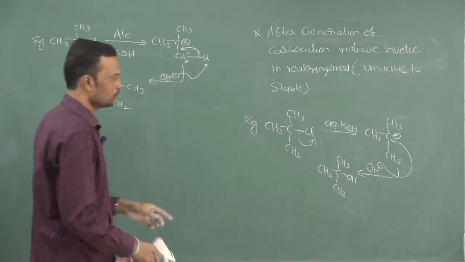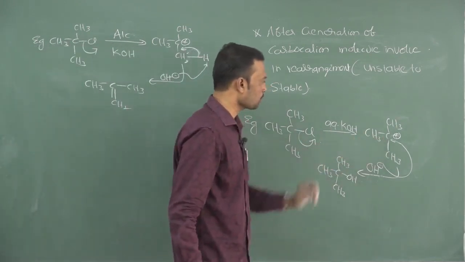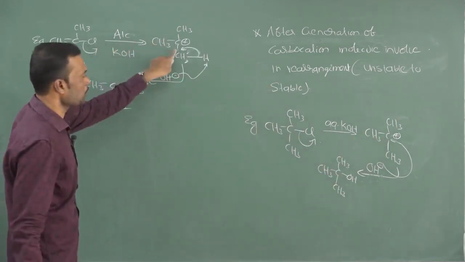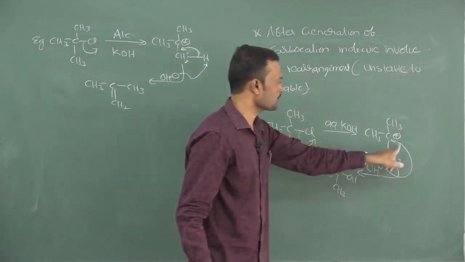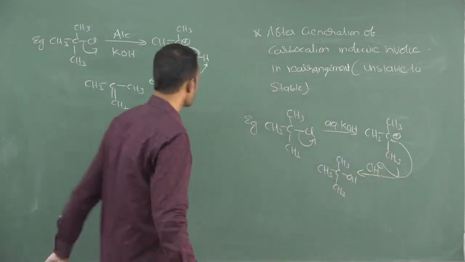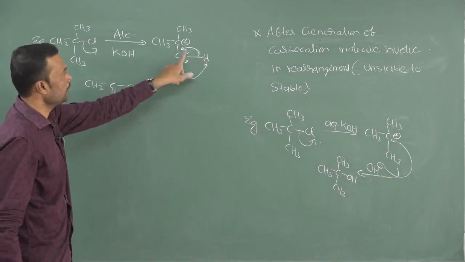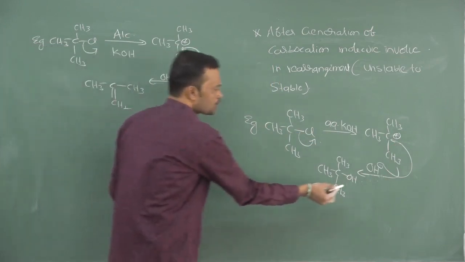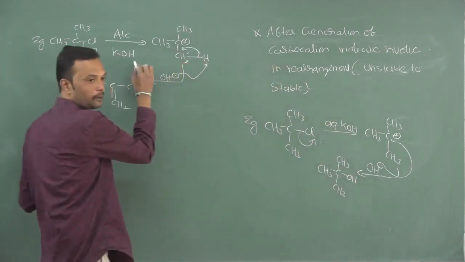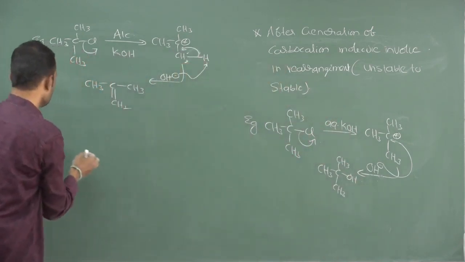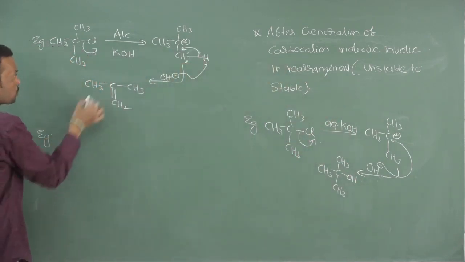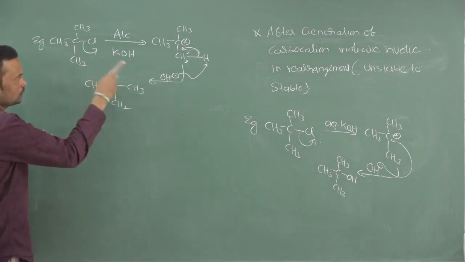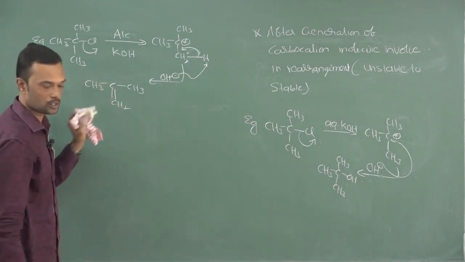See the difference. First chlorine is removed, you will get a carbocation. Here also chlorine is removed, you will get a carbocation. Later on, this OH minus as a nucleophile will attack. Here, this OH minus as a base will attack and form a double bond. So this is an addition reaction and this is an elimination reaction. Now, is there any possibility of showing rearrangement? No. Why? Because the formed carbocation is already more stable in this one.